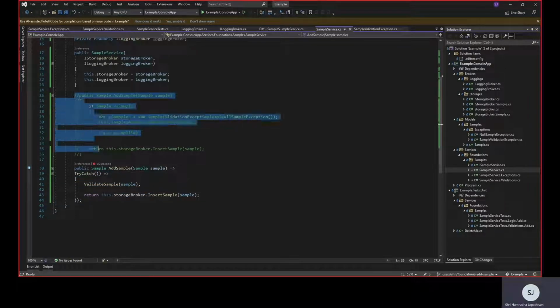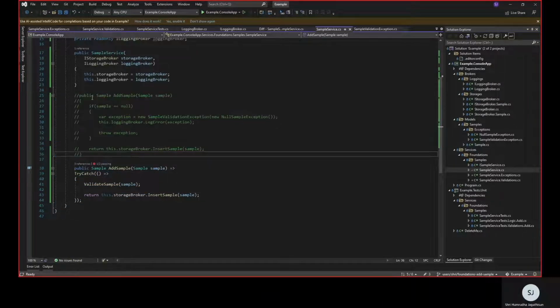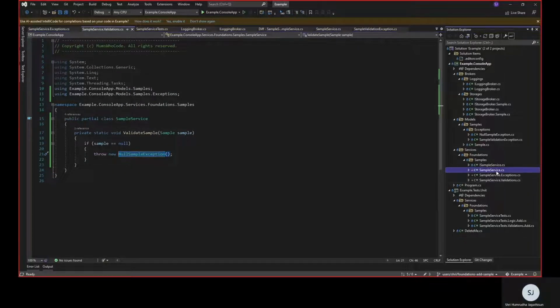See this line of code has been transformed to this in an elegant and simple way. All the validation, I'm going to move to the validations file.